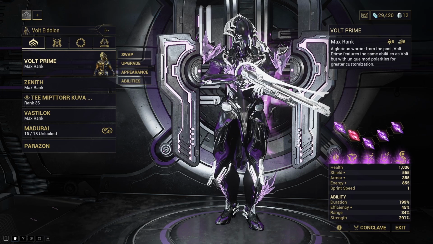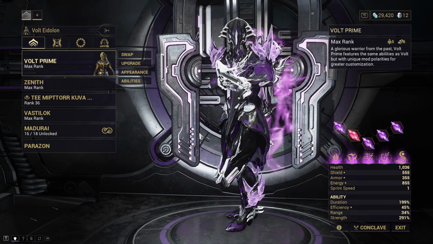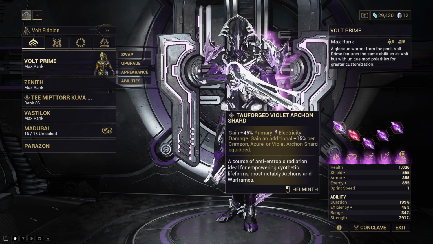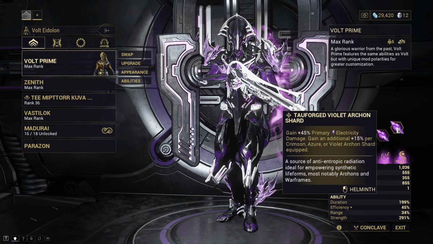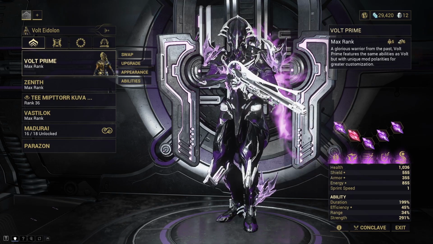So yeah, we kind of fell out of favour with Vault Prime in this series because we couldn't Eidolon hunt with him, and that's what we built him for, really. So you can see here we've got 4 Tau Forged Violet shards on in the end with increased electricity damage, and we've got 1 Tau Forged Crimson for extra ability strength.